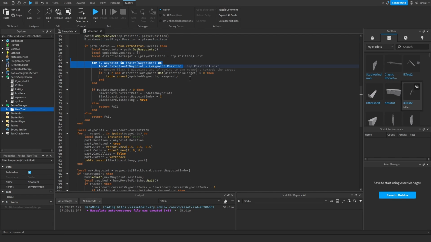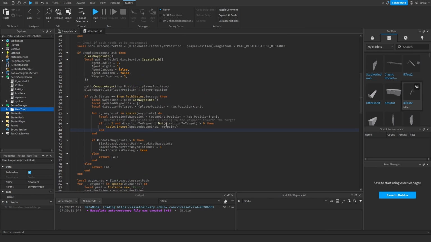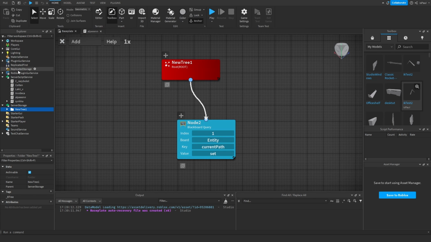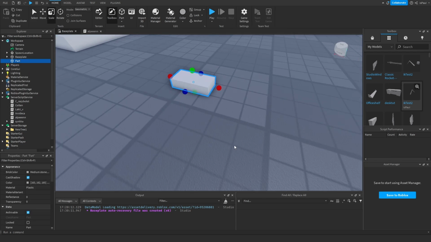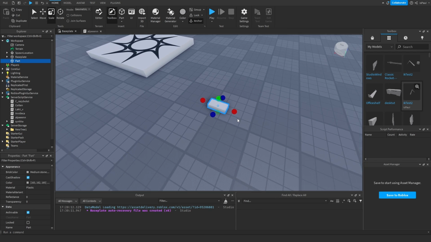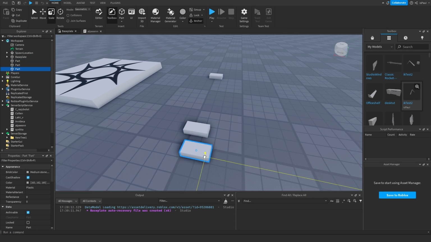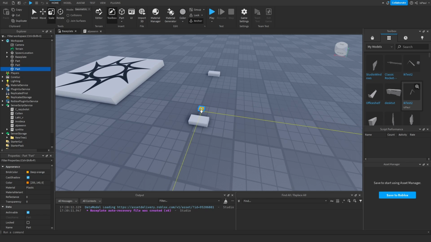Then you loop through the waypoints, and these 2 waypoints might also be a thing with the pathfinding, where I need to demonstrate that on a part. So if this was the NPC, right, and this was the target, sometimes the pathfinding, instead of going straight for the target, this is going to be our point, instead of it going like this for the target, it sometimes just does a circle like this, and then goes to the target.